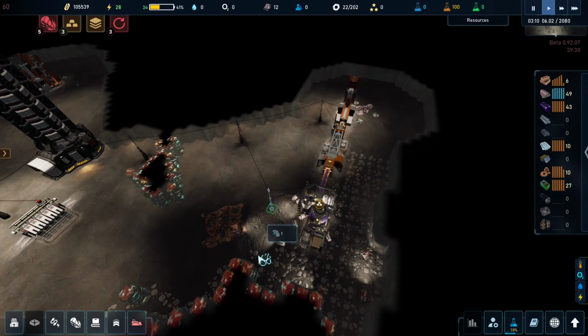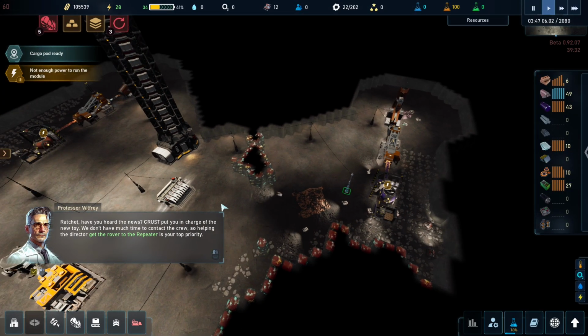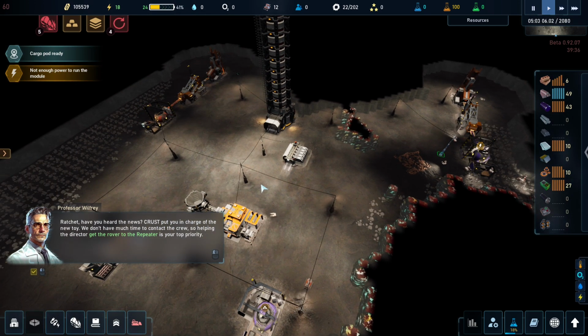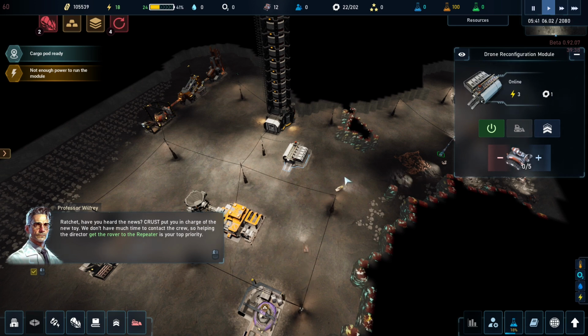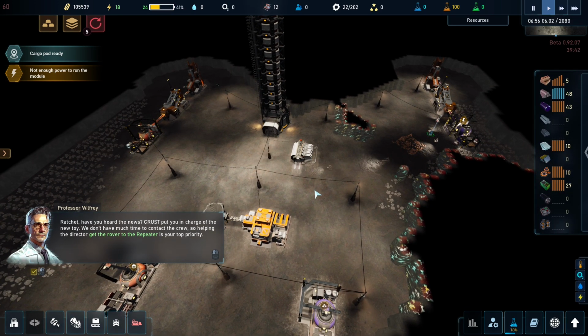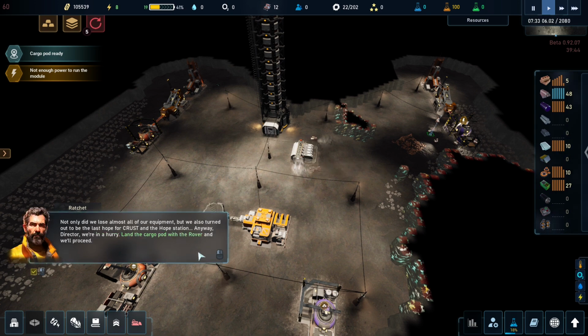Yes, sir. We'll do that. That's absolutely fine, too. Have you heard the news? Crust put you in charge of the new toy. We don't have much time to contact the crew, so helping the director get the rover to the repeater is your top priority. Not only did we lose almost all of our equipment, but we also turned out to be the last hope for Crust and the Hope Station. Anyway, Director, we're in a hurry. Land the cargo pod with the rover and we'll proceed.